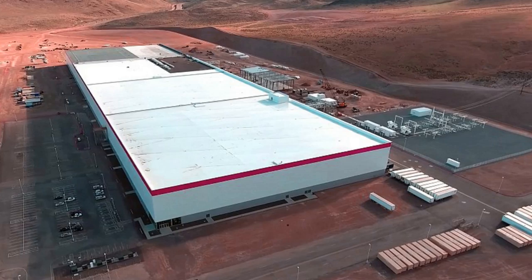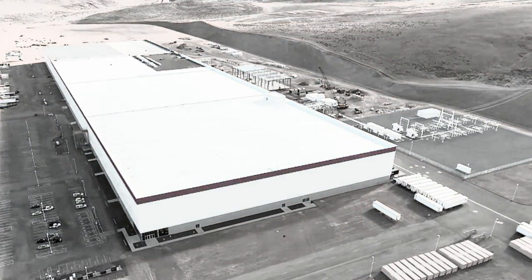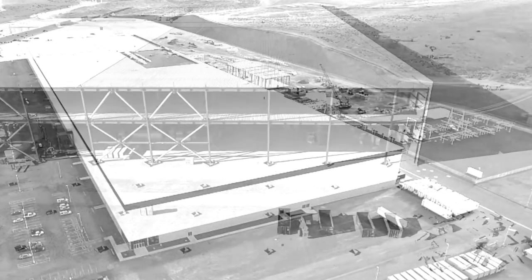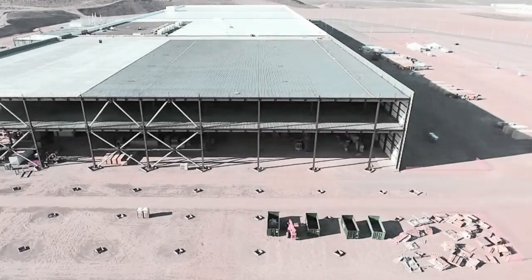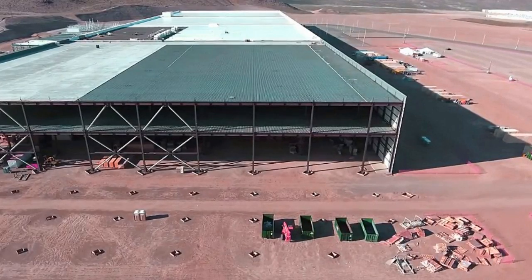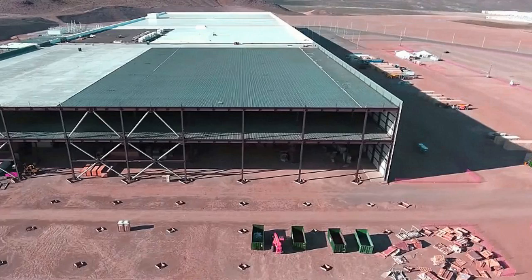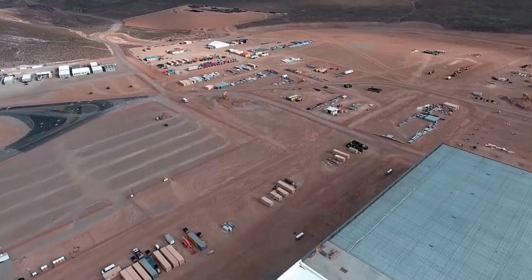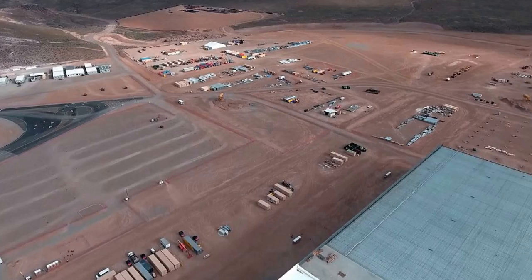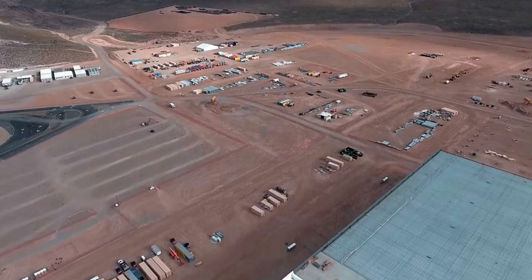Tesla sent official invitations via email to existing Tesla owners who participated in the company's fourth referral program by referring four or more qualifying sales. These owners will be given a tour of the new facility and are expected to be shown the latest progress on the Model 3. Guests will be allowed test drives and factory tours before and after remarks at 9 p.m. Recent drone footage gave a glimpse of the vast structure — 4K footage filmed using a DJI Phantom 4 drone, revealing more building sections covered in white reflective roofing as well as a paved parking lot.